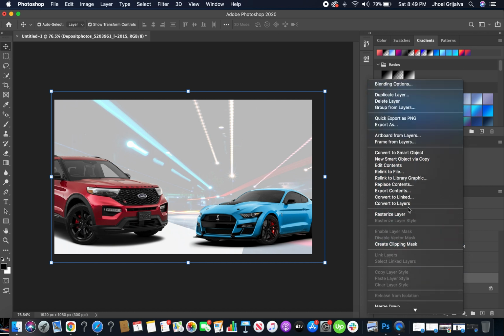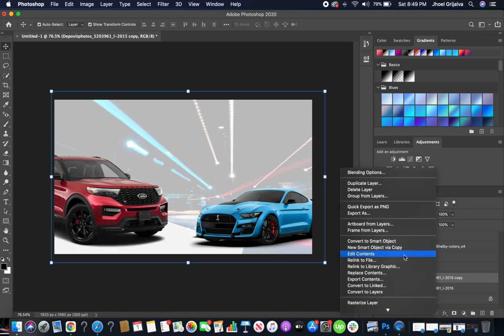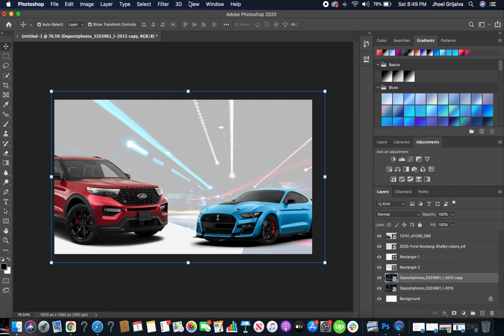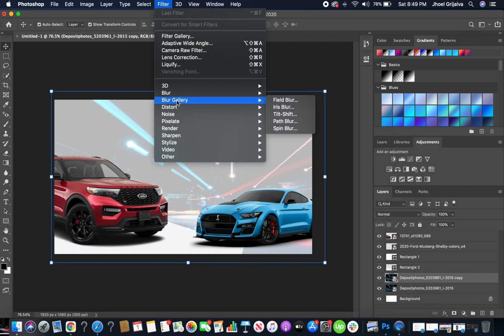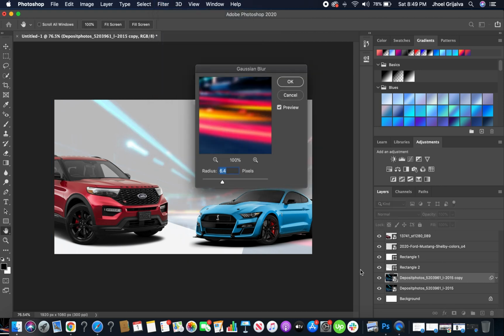Convert into a copy, make it a smart object. All right, and what you would do here is add a filter and add a blur filter.